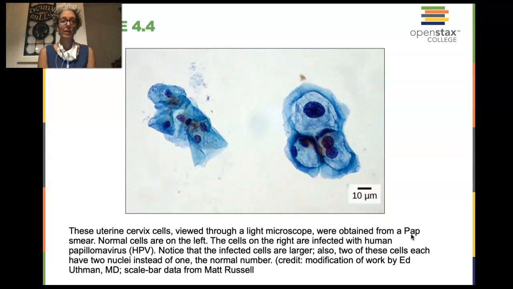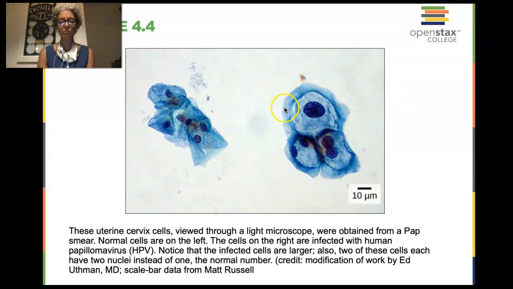It's called a Pap smear because this is done to collect the epithelial cells on the cervix, and those cells are turned over or they fall off on a regular basis, just like all of our epithelial cells. Right? We slough off the cells inside of our mouth, inside of our respiratory tract, and inside the reproductive tract. So normal epithelial cells look like this. They're kind of folded up on top of each other, but we can see individual cells, and each cell has its own nucleus. On the right-hand side, these are abnormal uterine cervix cells.